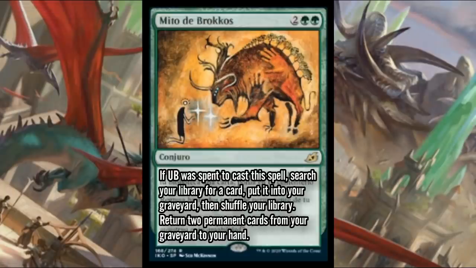Now up next is Mythos of Braco. I love how it kind of rhymes with itself. This is 4 mana, 2 and 2 green for a sorcery, and I'm actually going to read it in reverse order because I feel like it makes more sense that way. Return up to 2 permanent cards from your graveyard to your hand.